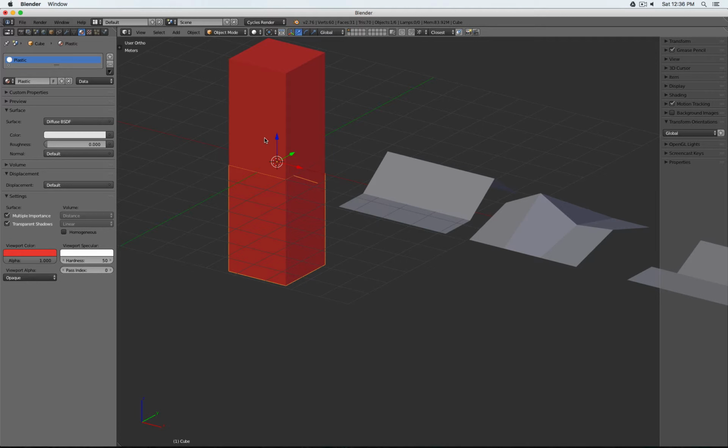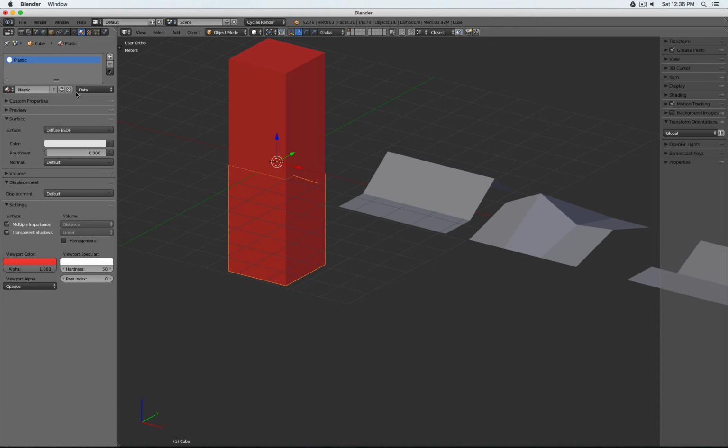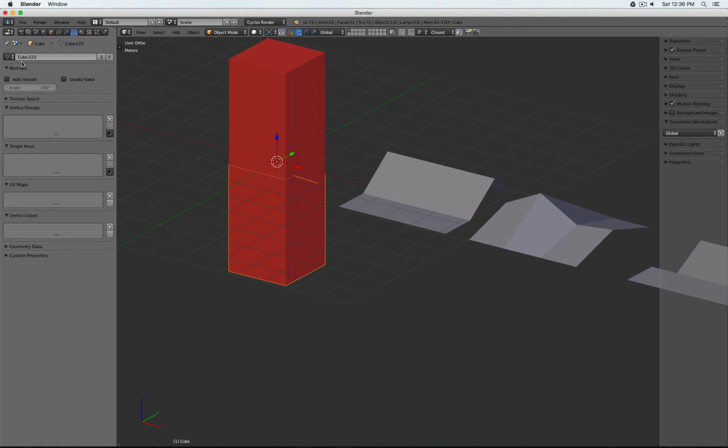So what's happening here? We added the material plastic, and this material is currently, as you can see, linked to the data, and the data is this mesh. Both objects share the same mesh, and because we say this mesh is red, each object shows you a red mesh.